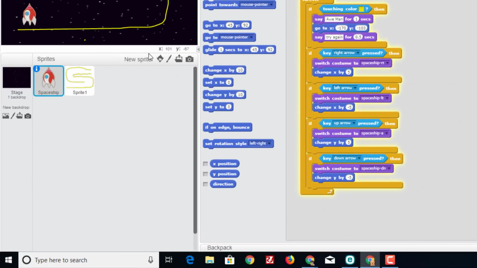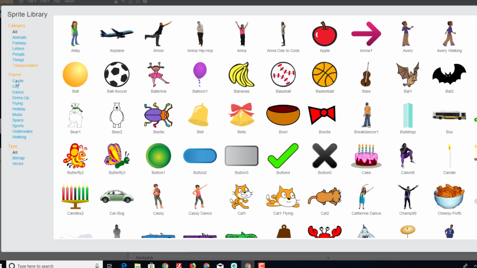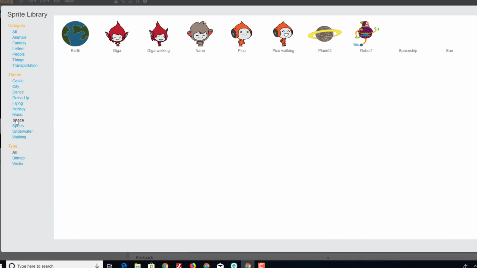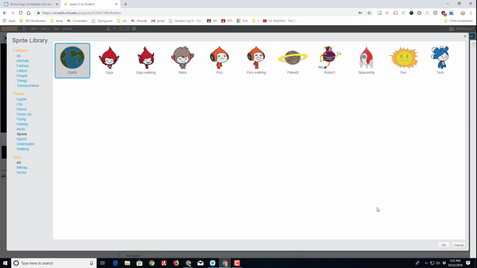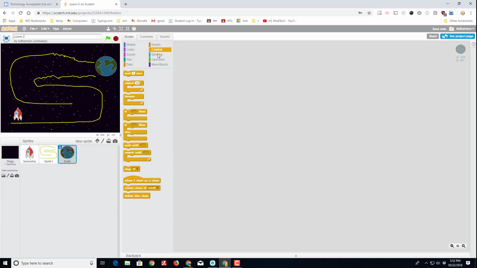To do so, I want you to bring in another new sprite. And to keep things simple, I want you to stay in space, and I want you to choose Earth and tell it OK. Once again, you can make a copy of this, and I'll show you how at the end. In that one, you can do all your crazy ideas. In this one, keep it simple and stay like me.